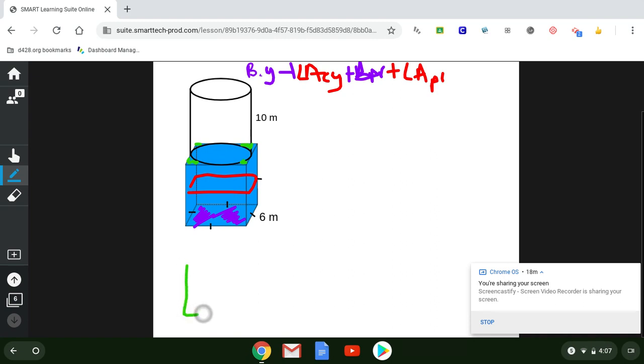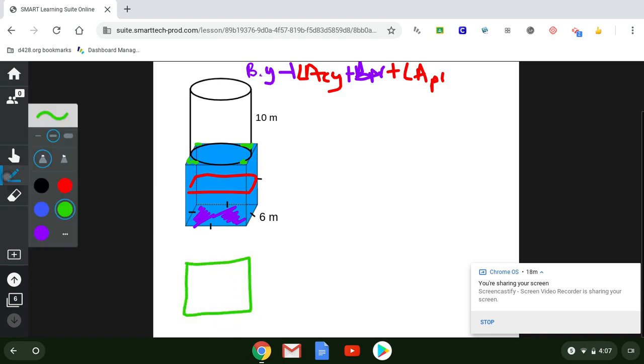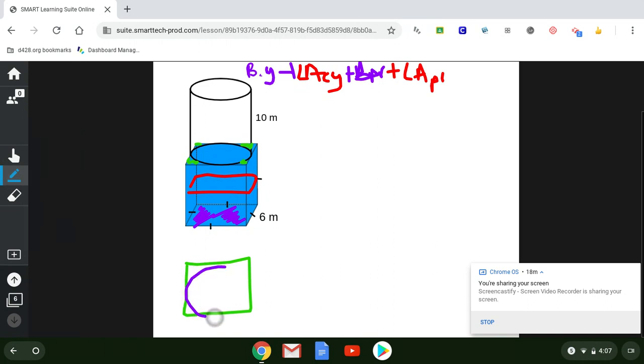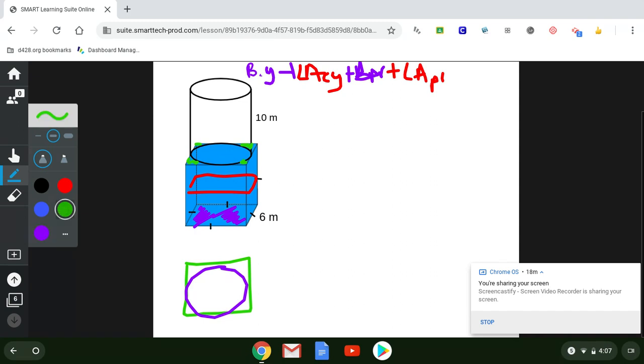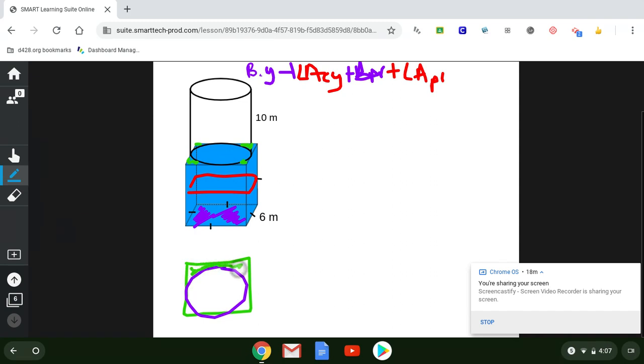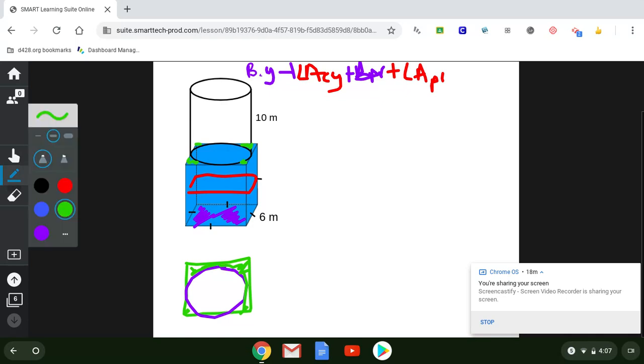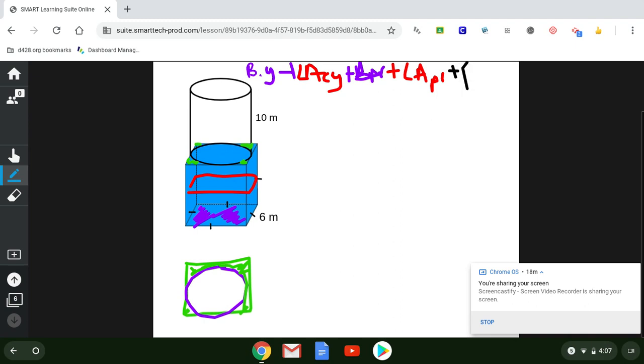Now, what I have there is a square, and I have the base of the cylinder, and I need to find the area of the shaded part, so all of this. Okay, so to do that, if we remember from our last unit, I take the area of the outside shape and subtract the area of the inside shape. So over here, I have to take the area of the base of the prism, and I have to subtract the area of the base of the cylinder, and that will give me those little pieces that I need.